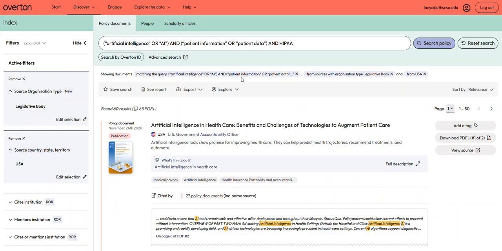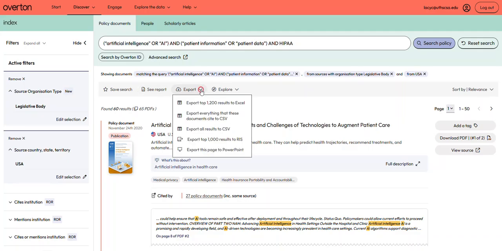When you have a relevant set of results, you can find useful features at the gray bar across the top of the results. Save Search lets you save the search and schedule search alerts. You'll only see this option if you're signed in. See Report is a feature that's actually more useful for citation tracking in the other search types.